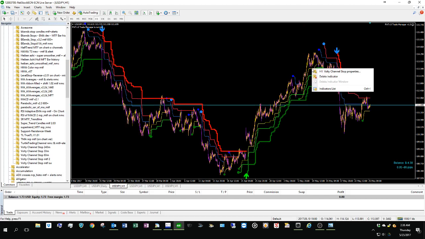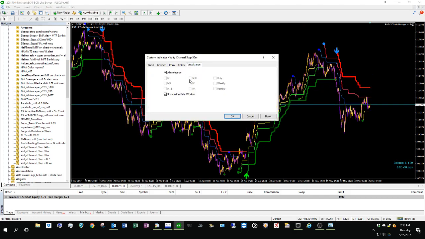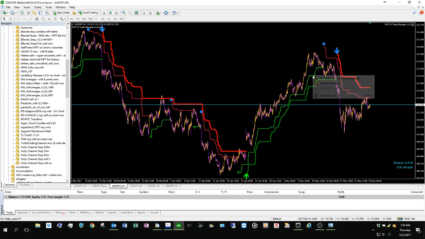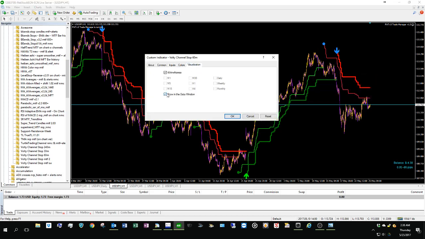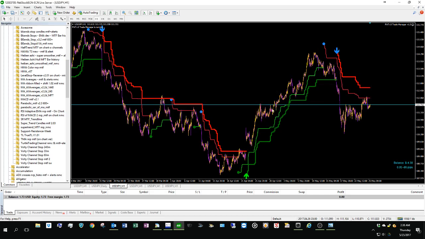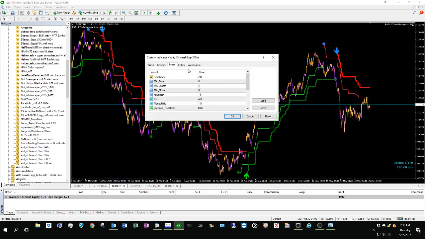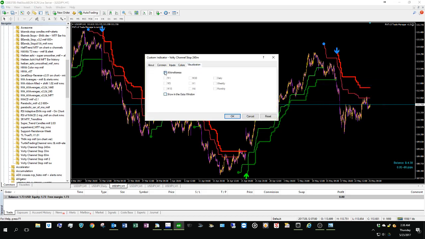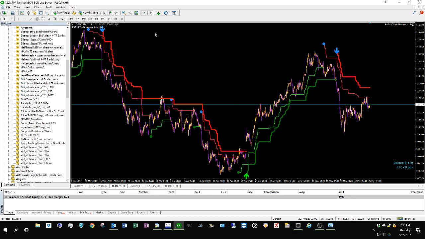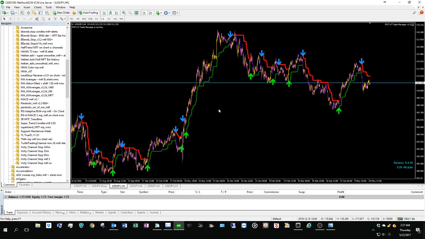So what I always do is I put these on here, and if it's a 30-minute, I change them to only show me on the 30-minute and below. And if it's a 1 hour, it's only going to show on the 1 hour charts and below. And if it's a 4-hour, it only shows on the 4-hour charts and below. That way, as I change time frames, I don't get something that's from the wrong time frame. It just makes it look better for me.